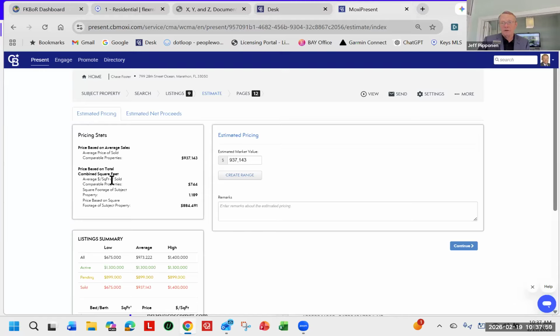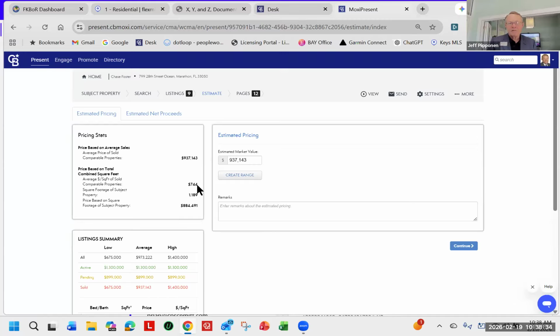So what this is saying, Chase, right or wrong, just for the purpose of this, based on the average sales of the houses we selected, your house will be 937,143. And based on the average square foot price of all the adjusted closed sales prices, it calculates the average price per square foot, applies it to your square footage, it gives you a value of 884, right?